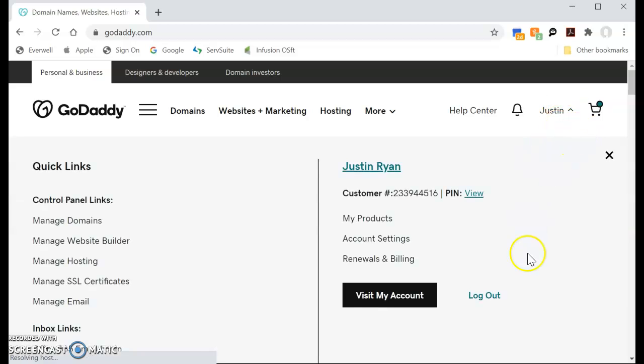But you'll click on that, login, put your login information that you use to purchase your URL, and then it's going to pop up with this site here. This page is going to show your customer number and your PIN number. That's used if you have any issues with GoDaddy and you need some help directly from them. They'll ask you for that PIN number. So right now you don't need it at all. Right now you're going to want to go to My Products right here under your name.